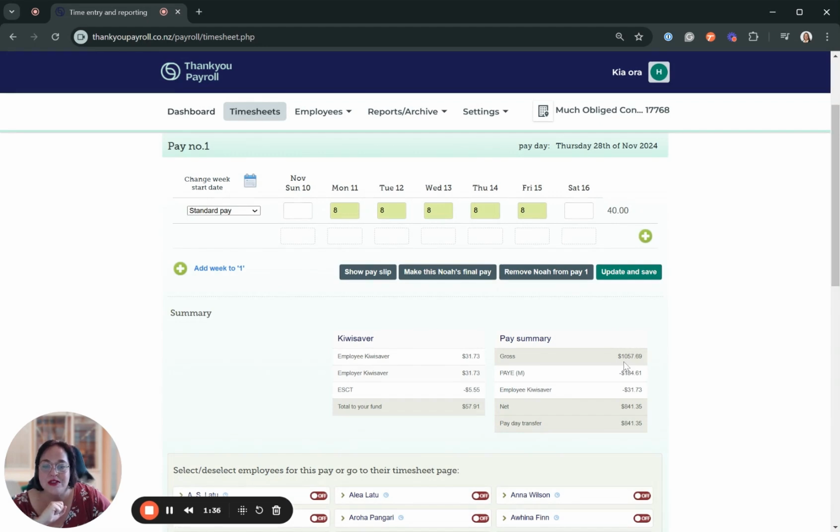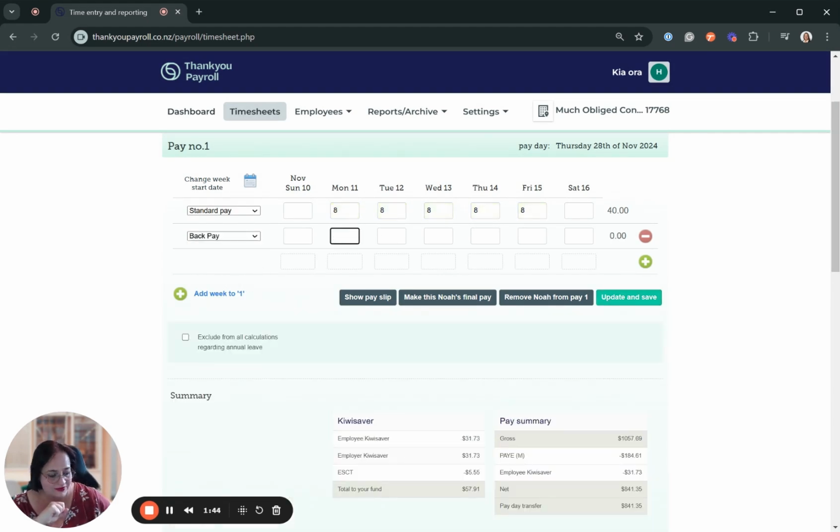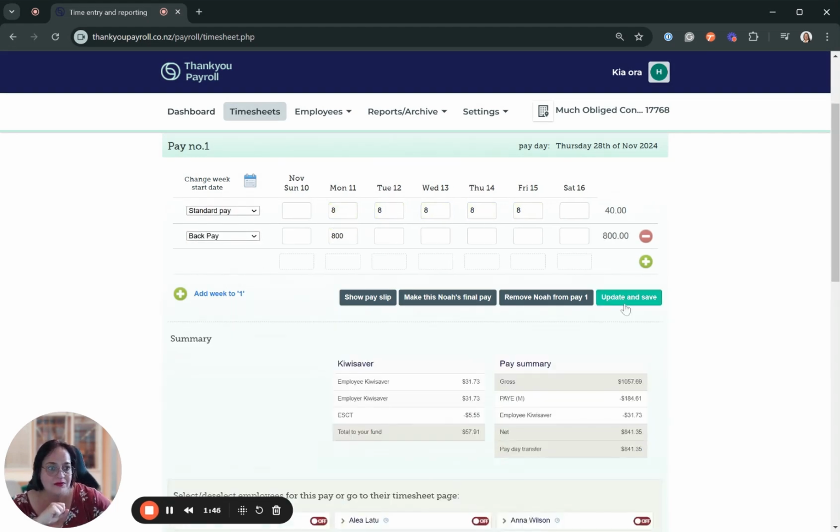The gross amount used to be 1,057. Now, if I add this, it is 1,857. There we go, 1,857. So this amount is added to his gross because it's a taxable allowance. And that means he pays tax on this.